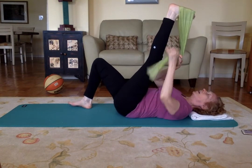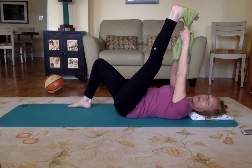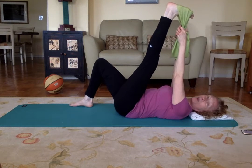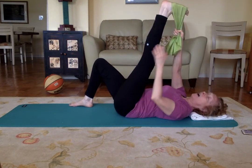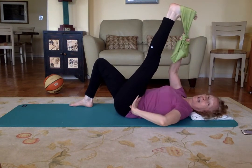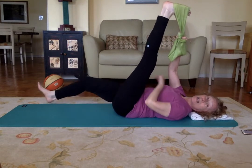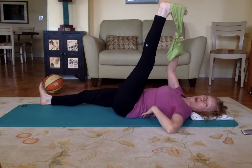And draw that leg towards your chest. I'm shortening the band. You can see because I have more range of motion, I can reach way up almost to my foot. And you want to feel heavy in the pelvis. Don't pull off. Relax both hip sockets. Feel like your hip is sliding and gliding, the thigh bone sliding, gliding in the hip socket. If you want to slide your other leg down, that is optional, but only if it doesn't cause any back stress.